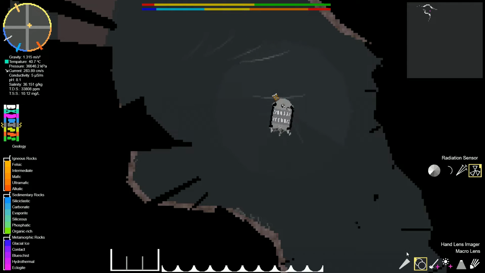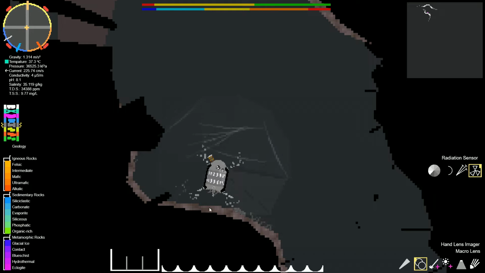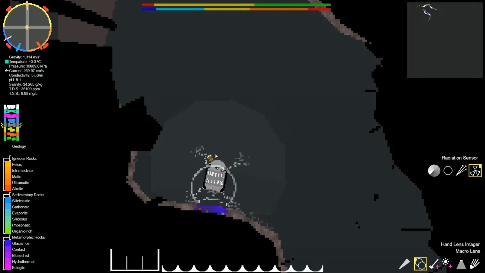The second tool is the hand lens tool. This is straight from the Curiosity rover. It's how you can detect the geology and mineralogy of a spot. It has 3 modes. The first mode is the macro lens, which gives a larger overall view of the terrain. You get close to somewhere and click it, and it'll give you a general idea of what the geology is. Like this, I'm thinking the intro area is going to be largely ice. So we have ice and a little bit of other bits stuck in there.